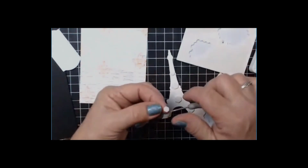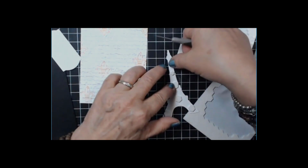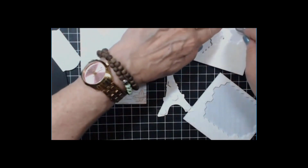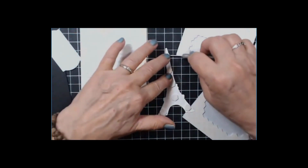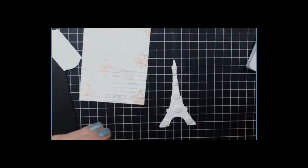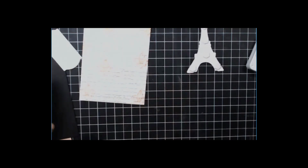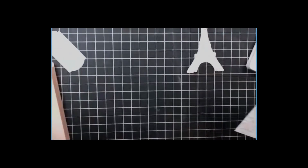Oops. Oh, it wants to go to bed with me. Okay. So we've got them. Let me put these where I know they're supposed to be. Right? A place for everything and everything in its place. All right, so we've got that ready.